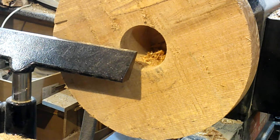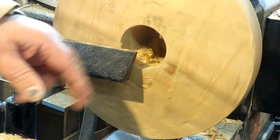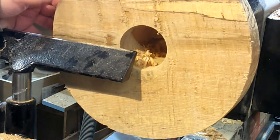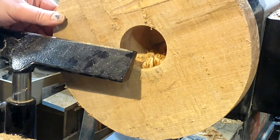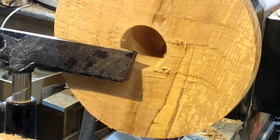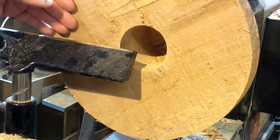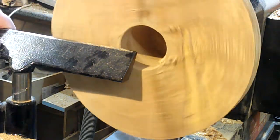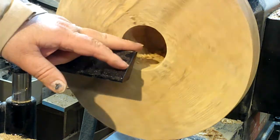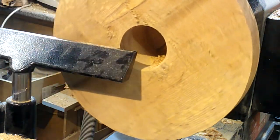I've opened up the centre already with a large Forstner bit. I'm sure there are a lot of purists that rip their hair out every time I do that. But I find with a bowl like this that is out of balance — I can't get a great deal of speed, I'm only running at 420 RPM at the moment. There's a lot of hardwood on one side and the spalted wood is on the other side, which is very light, making it very dense on one side and throwing it all out of balance. So I find it a lot easier to just take out the centre with the Forstner bit before we begin.